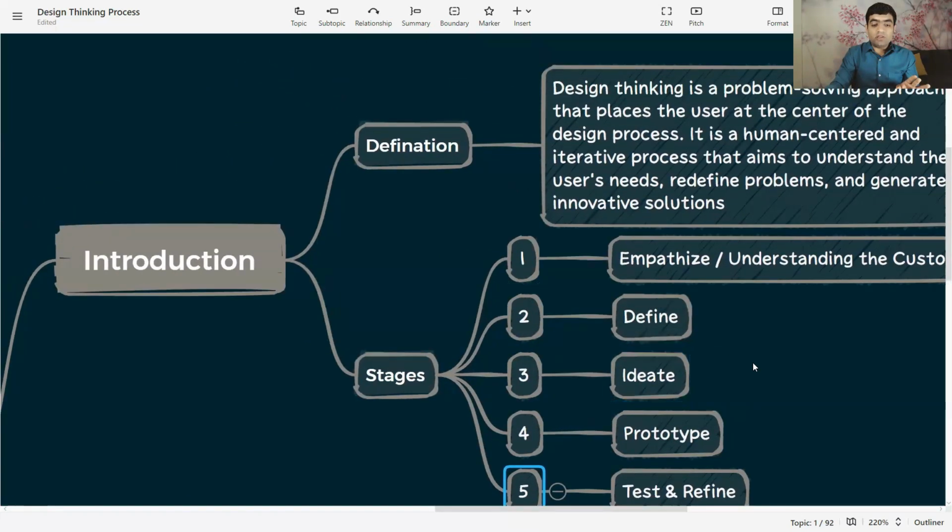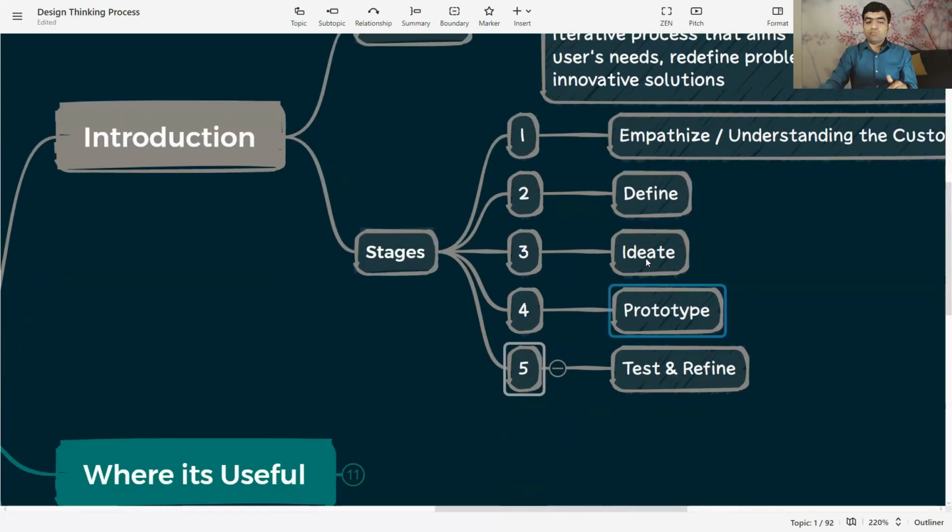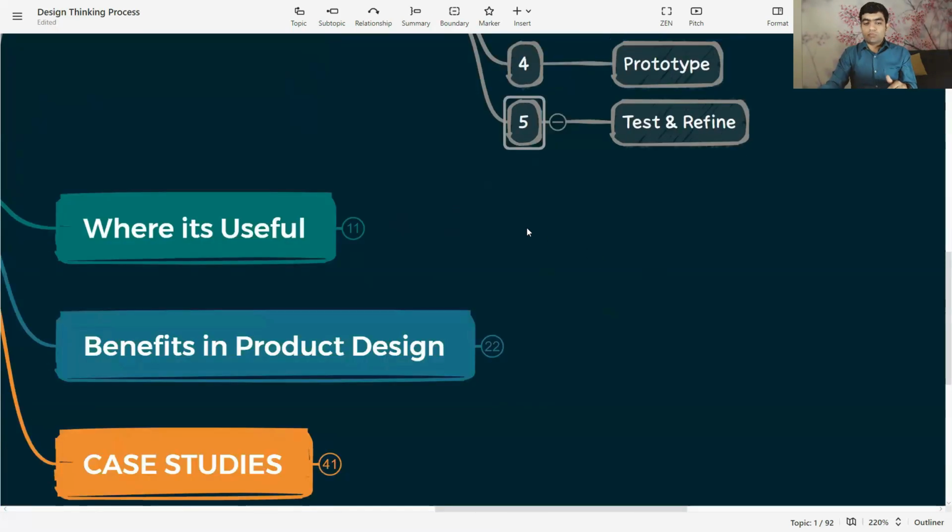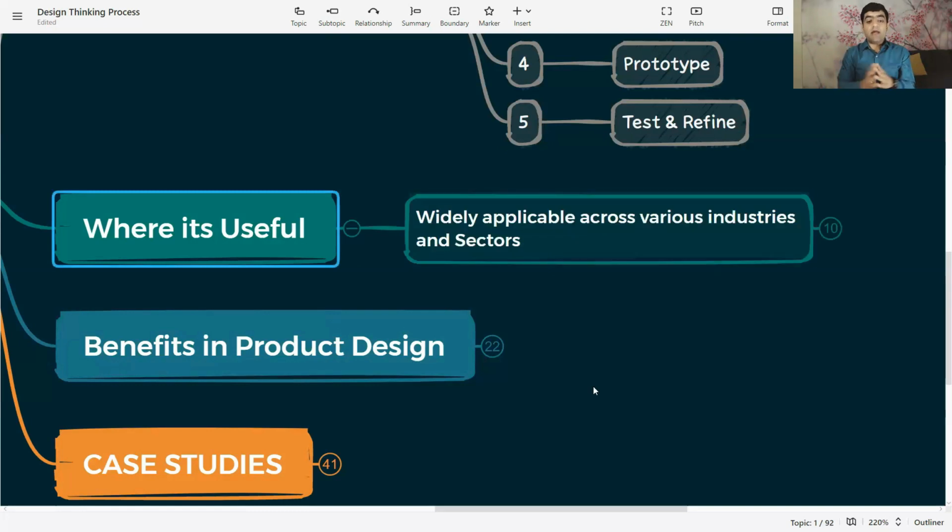So are you clear with this basic introduction, which is pretty straightforward, and I tried to tell you in a very simple manner. Is it clear? Just type clear if it is clear, or if you have any doubts regarding this, let me know. Okay, Maheshwar says it is clear.